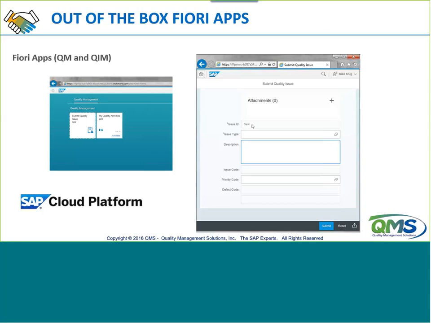And there's a couple of things to it. I'll just speak to it here. This little plus button lets you take a picture. A good use case here: you might be walking around your manufacturing line out in your warehouse, and you go, oh look, the packaging, the boxes are damaged on this product. I want to create a new quality notification. Click that. If you're on your phone, it's going to access your camera function. You can take a picture of it. If you're on your tablet, it might use the camera as well, or it might just look into pictures you already have. So you can do an attachment, whether that's a picture file, a PDF file, whatever, one or many attachments.